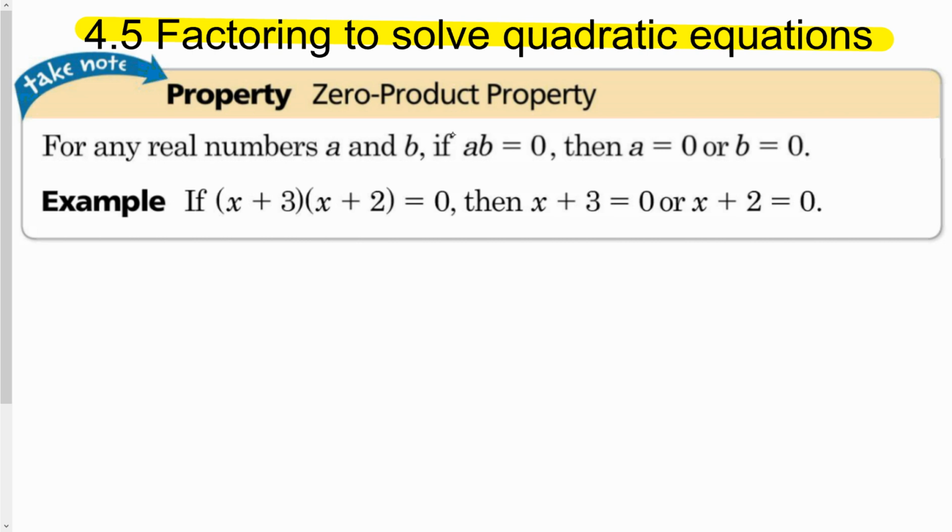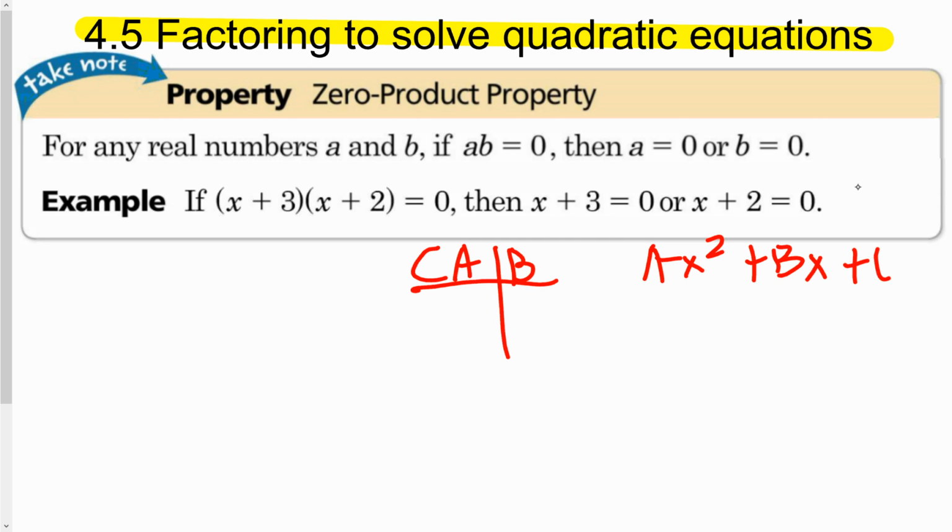Okay, now we're going to solve by factoring. So factoring is something we did before in chapter 3. And like I've practiced before, best thing I found is CAB, because we're taking our ax squared plus bx plus c, and here we have an equation. So before, when we're graphing, it was set equal to y, and then when we're either solving by square root or solving by graphing, that y turned to 0. And so now in section 5, what we'll see is sometimes that will be a 0, and then sometimes that might be some different number.